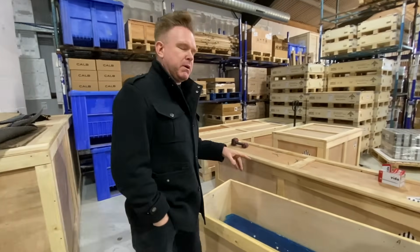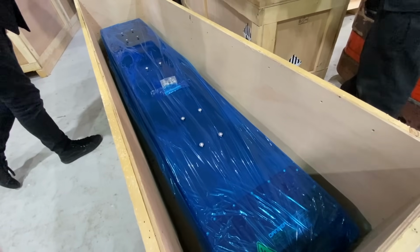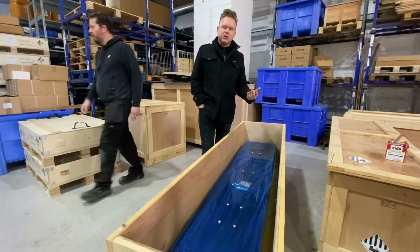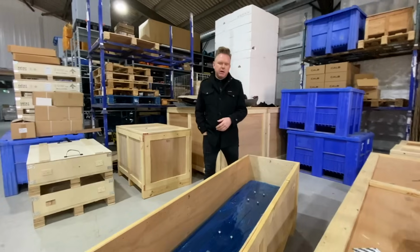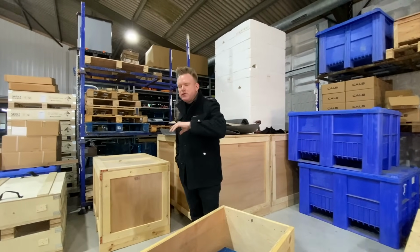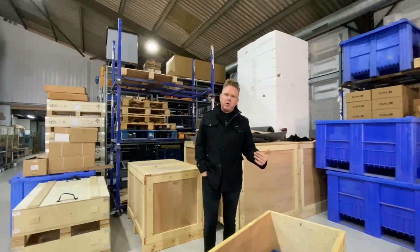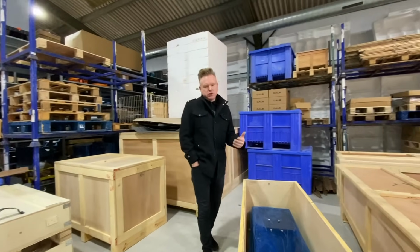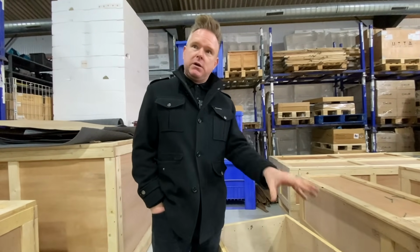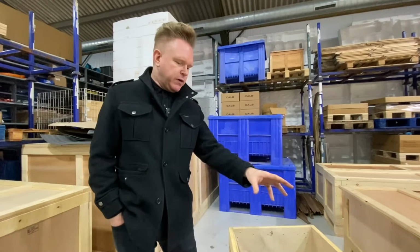Well, you're looking at a marine application battery pack, so it goes in rib boats mainly, and it powers all the new generation of boats that needs to be electric or are required to be electric. Marinas are sometimes tired of all the fumes and the diesel you see on top of the water. So more and more boats are being converted or just built for these customers. They just build boats from scratch being electric. So that's the next generation of marine application for battery packs.